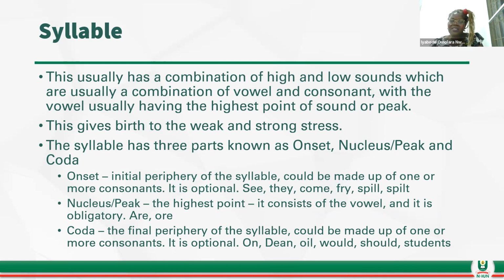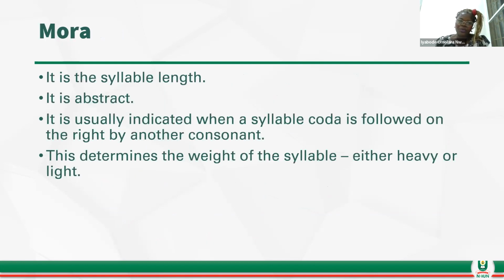So this is the structure of the English syllable. When you look at other syllable structures, like Nigerian English, you may not have exactly the same operation, but in English you have this particular way that it is structured. In any language, the only obligatory element is always the vowel that makes up the nucleus of the syllable.